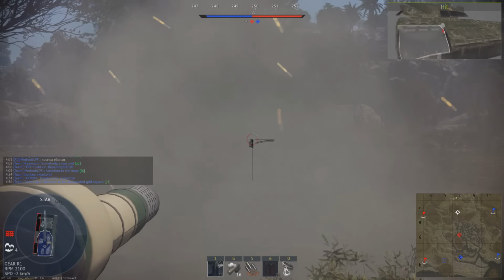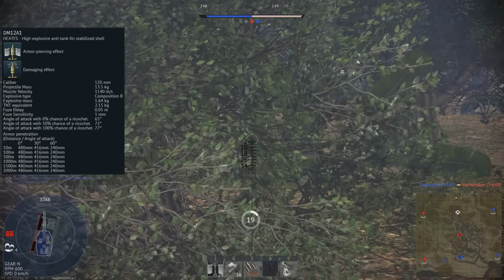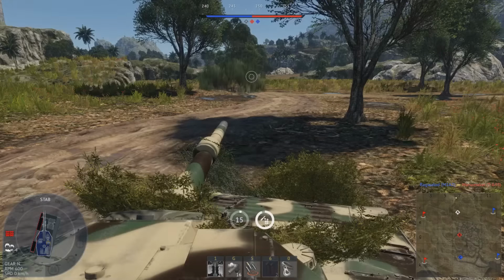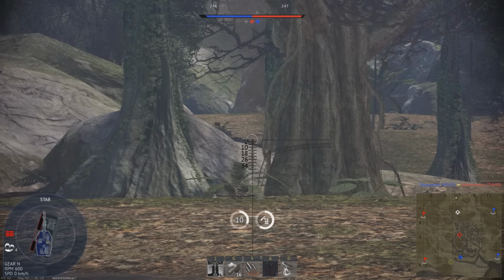Moving on to the ammunition, and you can see that we have 4 rounds available, 1 stock and 3 unlockable. Your stock round is the DM12A1 HEAT-FS round. It travels at 1140 meters per second and can penetrate 480mm of armour. This round is a little bit underwhelming, especially with all the composite and ERA armour packages at battle rating 10.3.